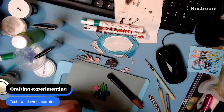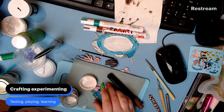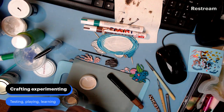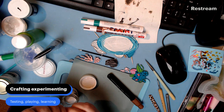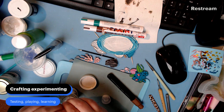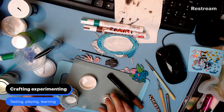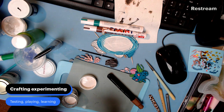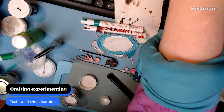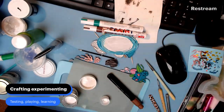Before I forget again, I have some white left here. Wait, what you're working on. I'm emptying tubes into little jars because I prefer jars over tubes. And I need a little bit of water. Where's my pipettes? Here's my pipettes.